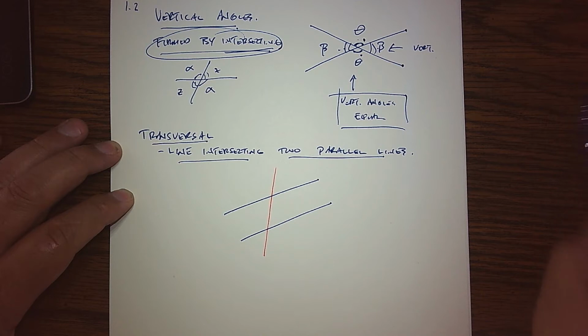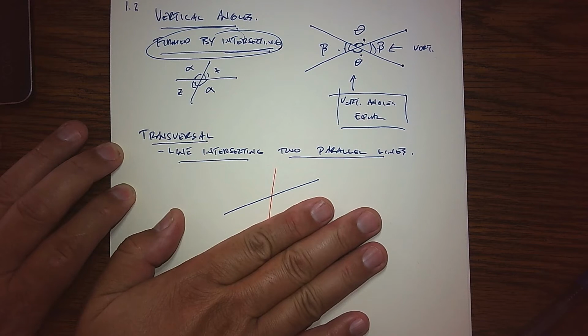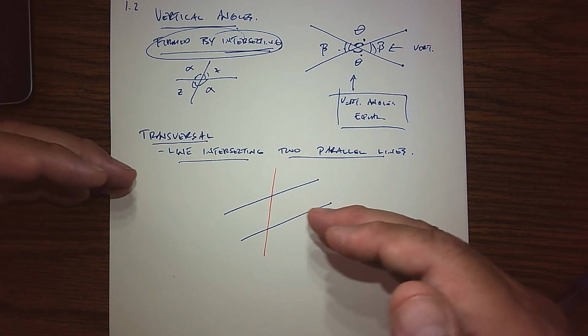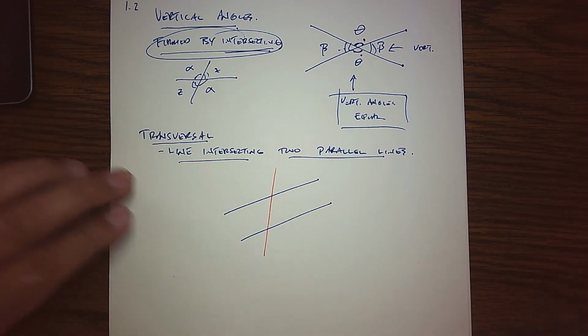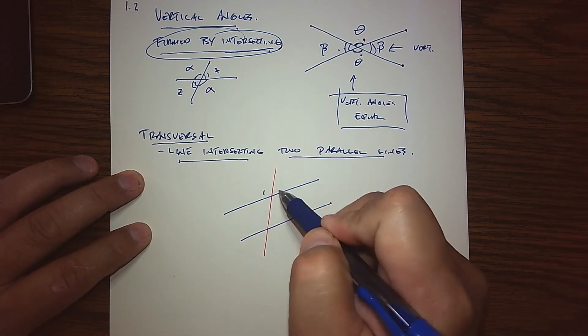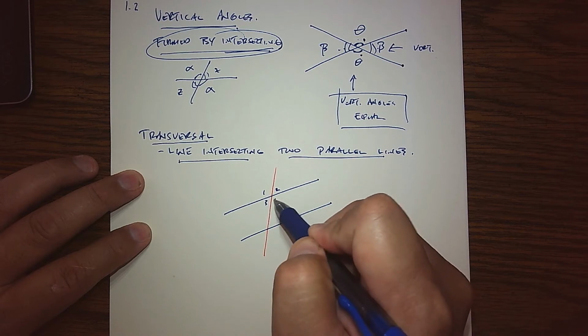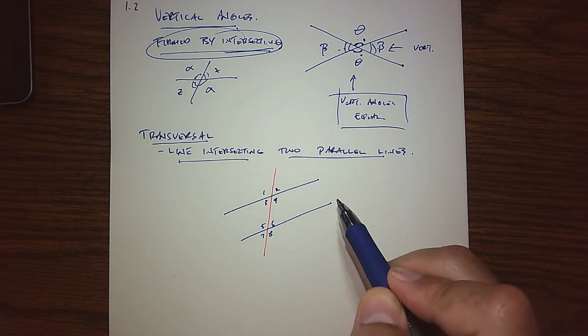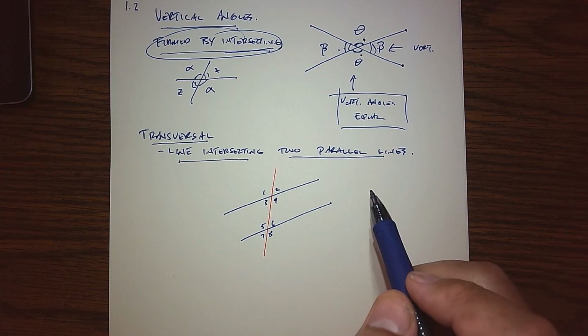Now what that creates, if you take a look at what we did up here, because we're intersecting them, I have a set of vertical angles up there because I've effectively intersected two lines, but then I also have another set down here, where I have another set of vertical angles. So we basically have two sets of vertical angles by taking a transversal, a line, and intersecting two parallel lines. Kind of going in order, how about we call this angle 1, angle 2, angle 3, angle 4, 5, 6, 7, and 8. So there's basically our transversal setup.